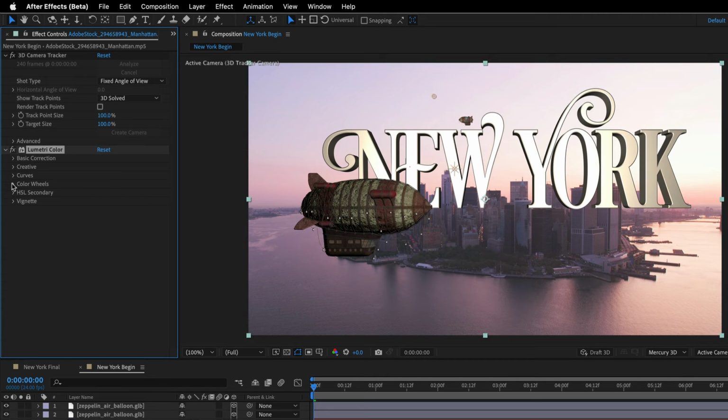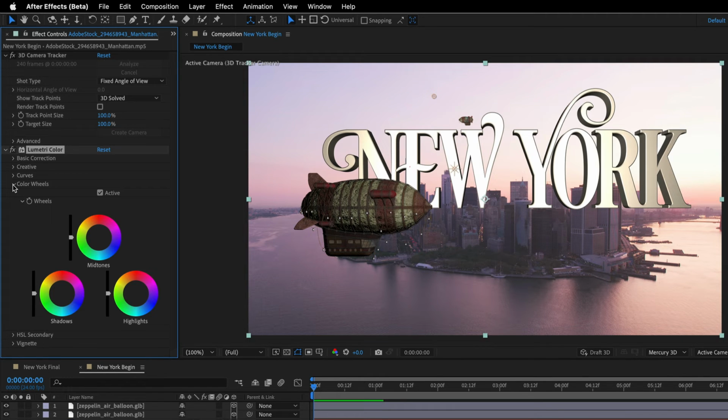I'm going to close this one, open up the color wheels, and I'll start to drag the mid-tones towards the colors of the model. So something between the yellows and the oranges. And we also can play with this. I think this is the right atmosphere. Let's also lower the shadows, something like this.